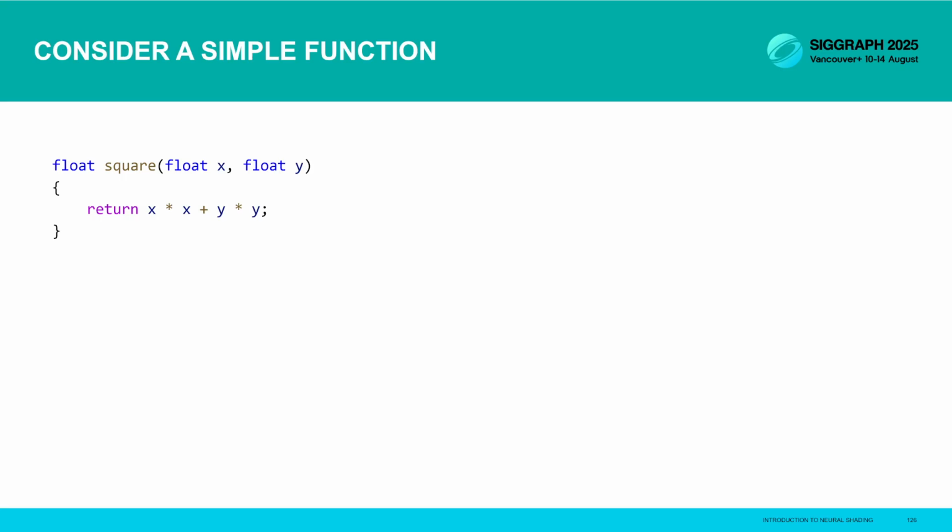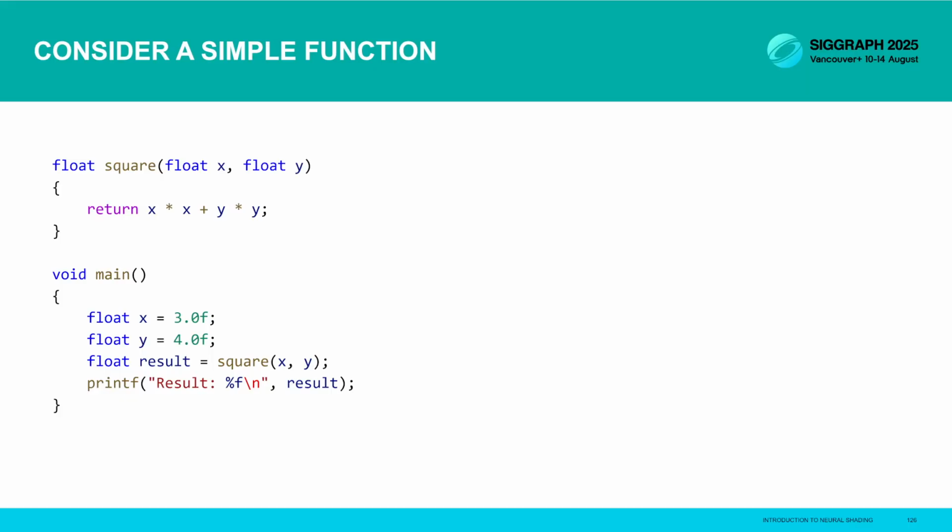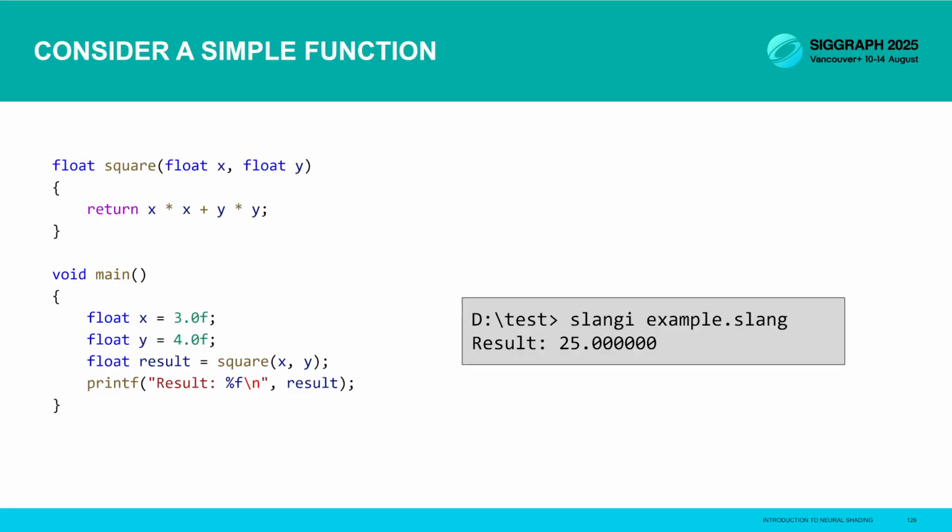To understand Autodiff, let's start with a very simple function that computes the sum of squares from x and y. And we can also write an entire entry point function that calls into square and prints the result. Note that although Slang is often used as a shading language, it also has the toolset to interpret and run code like this completely on the CPU. If you download the latest Slang release package, you will find a tool called Slang-I, and you can use it to execute code on the left. And if you do that, you will see the result printed from the console.